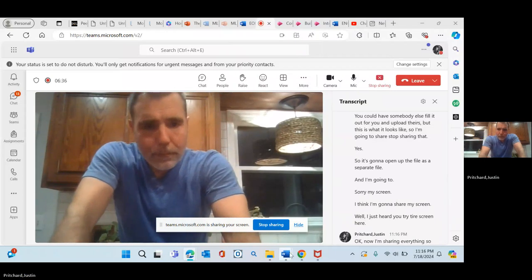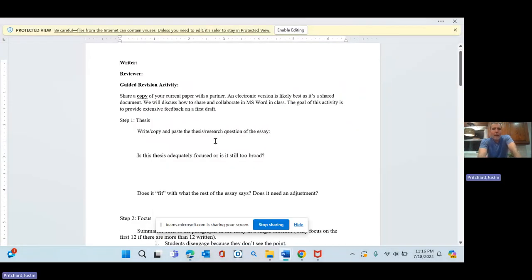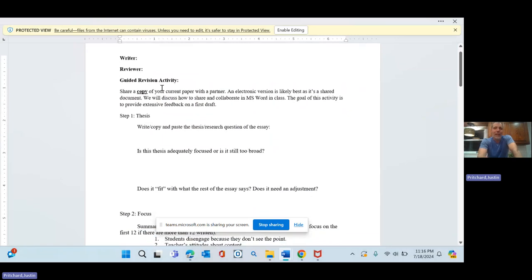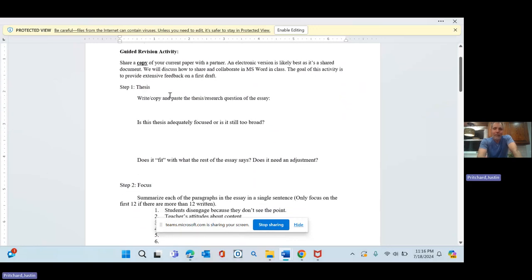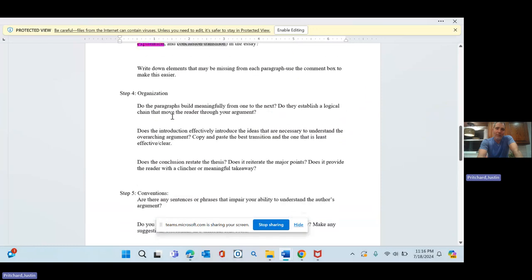So I'm going to look here. You're going to put the writer's name up here. You're going to put your name here so that they know, even though you're posting, this is a hangover from an old activity. And so it gives you a whole bunch of prompts. And it takes you from the most important part of your paper, which is your thesis, down to the least important parts of your paper.